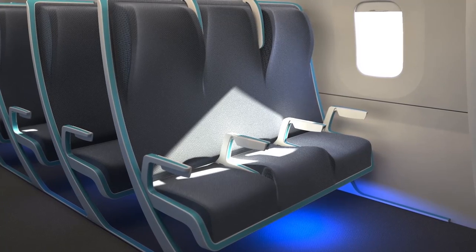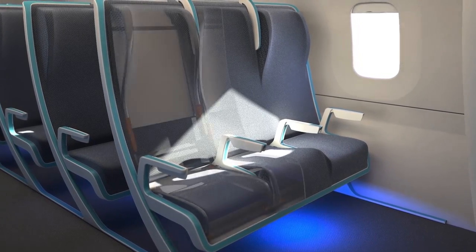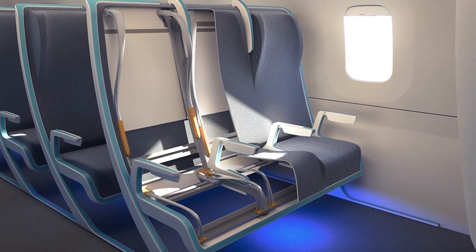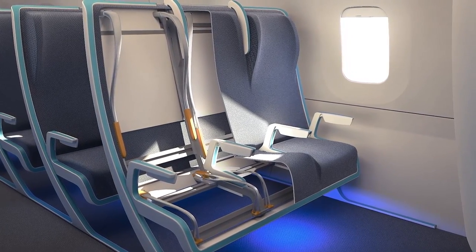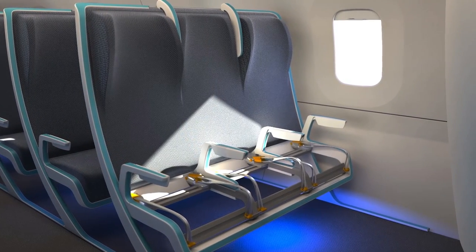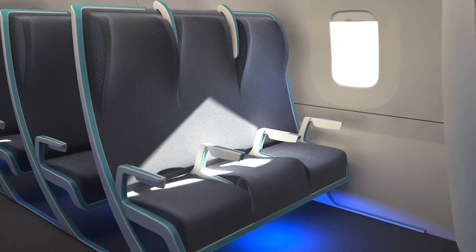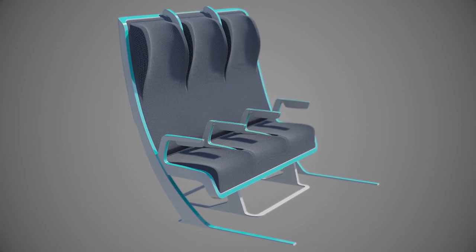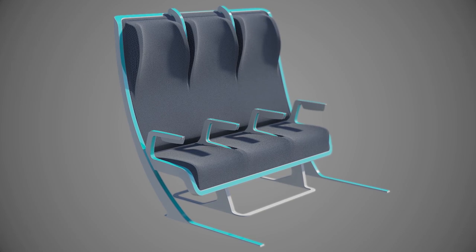Without a compromise to comfort, traditional foam has been replaced with fabric, stretched across the width of all three seats, around a frame and over formers. One piece for the seat back and one for the seat base. The fabric is clamped down by the armrests and the upper dividers to form three individual hammock seats.